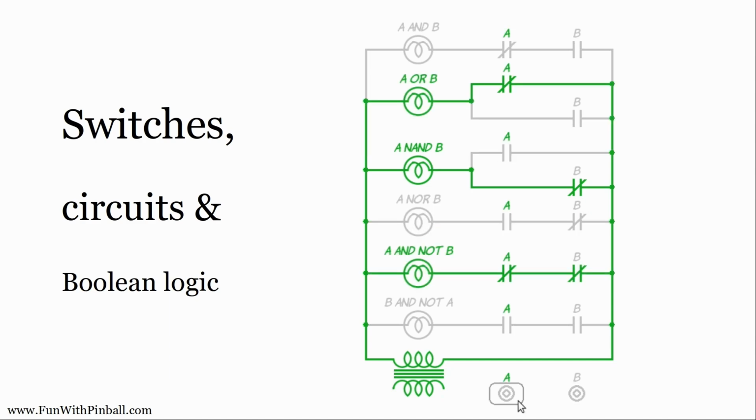Now I get A OR B lights up because A is true, right? B is still false, so I'm getting different combinations of functions. If I turn B on, I get still a different set of lights coming on. At the very top now, I've got A AND B is on because I've got both A and B active at the moment. And then if I turn A off and leave B on, I get still different combinations of light bulbs that are active based on those switches.